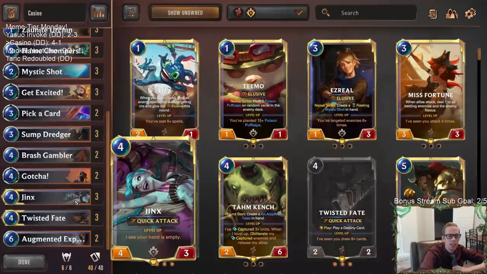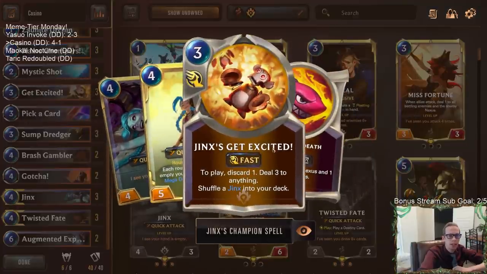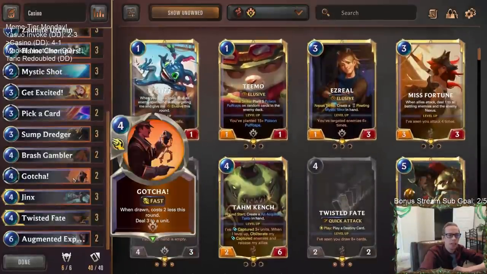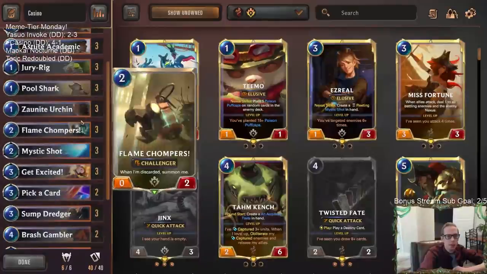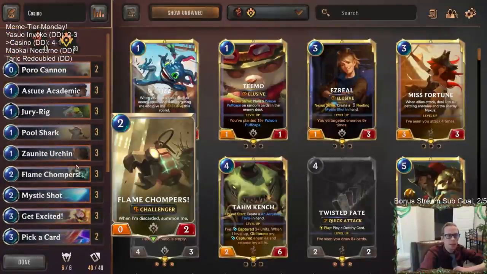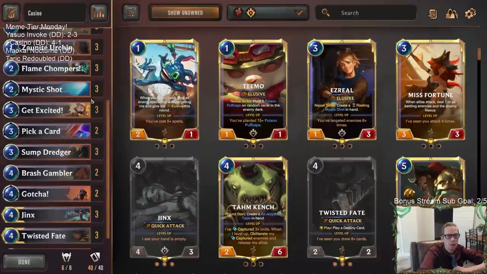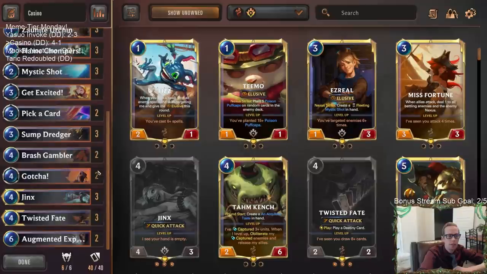Like, the 4-3 quick attack is pretty good. And the reason why that 3 Jinx is good is basically because of the champion spell. I think that's a really big strength of playing 3 Jinx instead of going just a couple of Jinx and a Vi, is that Get Excited champion spell is really valuable. And you can see that. We just get lots of early damage in with all of these aggro things, and then you have your Mystic Shots and your Get Excited's that finish the game going upstairs, going face.